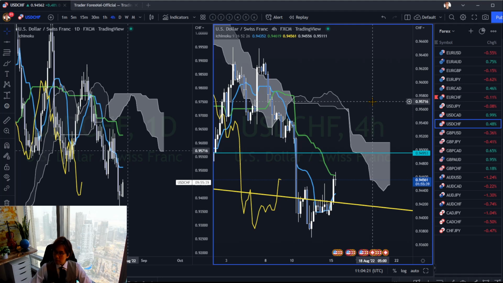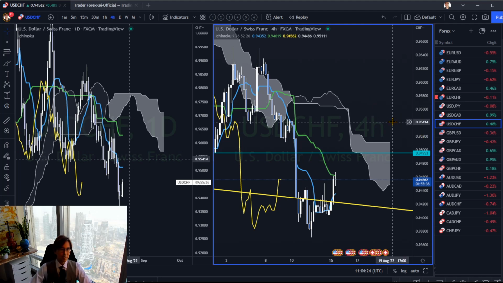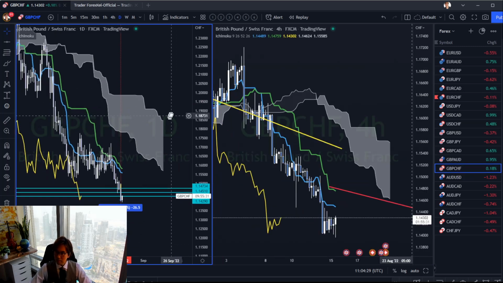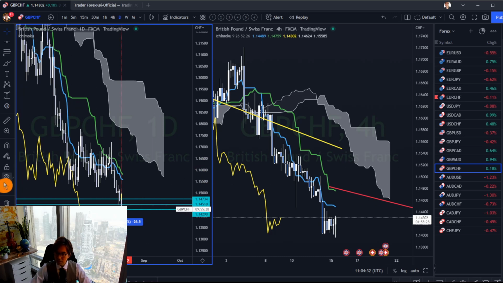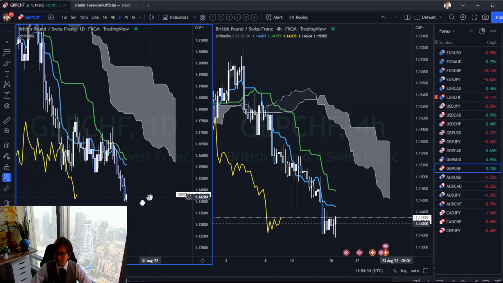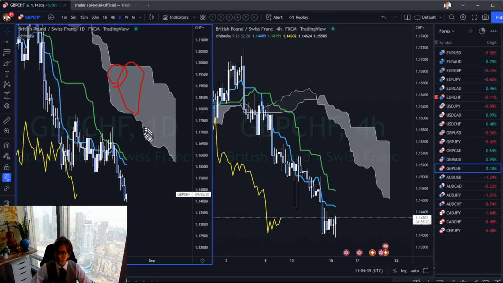So another good example is pound Swiss franc as a trending pair today. So let me skip to pound Swiss franc. So yeah, here is pound Swiss franc. If you look at this market, you can tell that Kumo thickness is very good on the daily time frame. It's very thick and long, stably downtrending in the long term, and Senko span B is down, Senko span A is down, and then Kijun Sen is also down. So this is very good. This is a very good downtrend market.